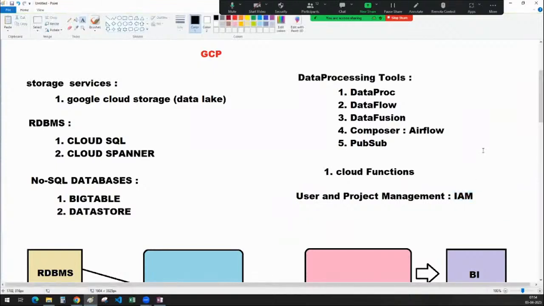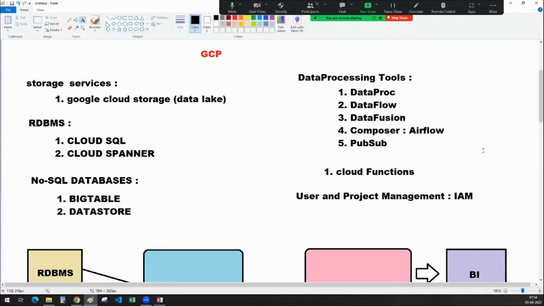In IAM, what is a user, what is a user account, what is a service account, and what is the role, what is the permission, each and everything, because this will be very helpful for those who wanted to manage the access. Because with 3 or 4 years of experience, guys, or more than that, we need to understand at least who should be having access to what, and what kind of actions they can do in that particular service. Unnecessarily we don't want to provide access to anyone, right?